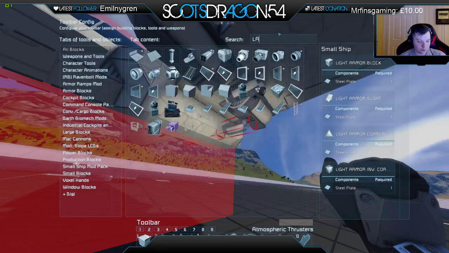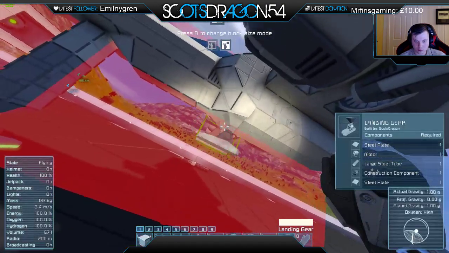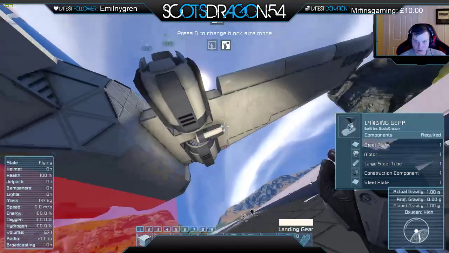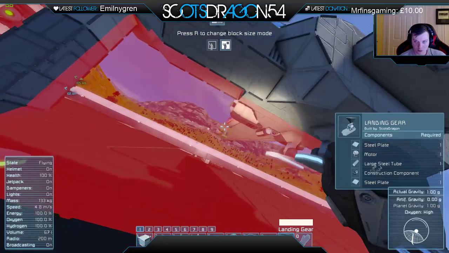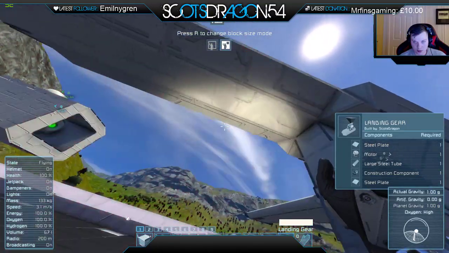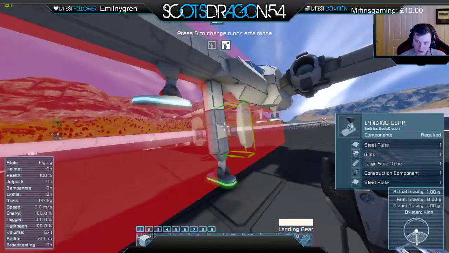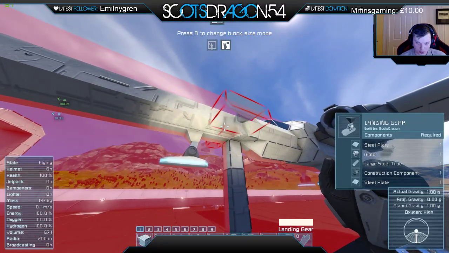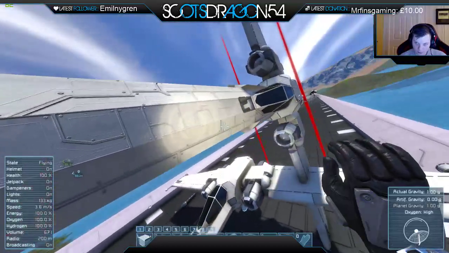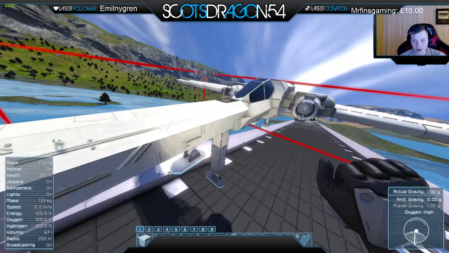Landing gear. And we're going to put one of you here, and then we're going to have to delete this block and see it fall to the ground. This is the bit I don't like. Control C. And we're just going to see if we can get this to take off. Doesn't have to fly like a bloody amazing ship.